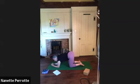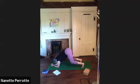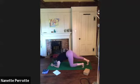Double check that your wrists are connected to the floor. Bring those elbows in. Curl your toes under. Swing on back to dolphin pose. Nice and easy does it. You feel that whole forearm and your wrist connected to the floor. From here, let's walk out to a plank. So you're going to walk your feet back.